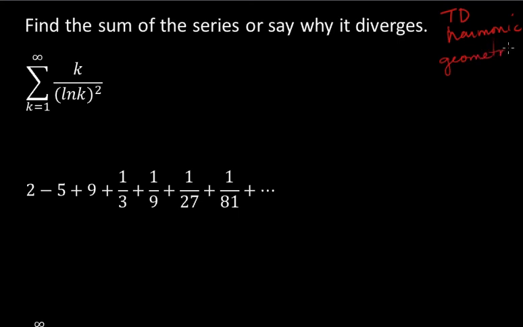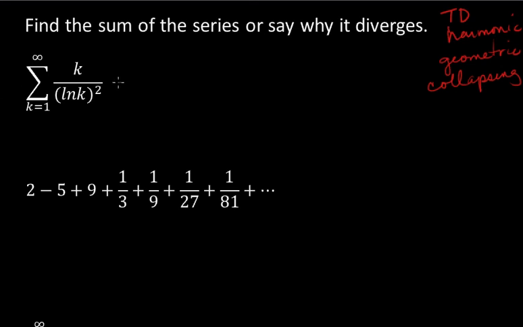You might have a geometric series. A geometric series converges if the absolute value of r is less than 1. You could have a collapsing series where you would have to use partial fractions to write the term as something that will collapse when you plug in the values of k equals 1 to n. And then you could actually get an expression for Sn and take the limit. And that's about it. That's the toolbox that we have.